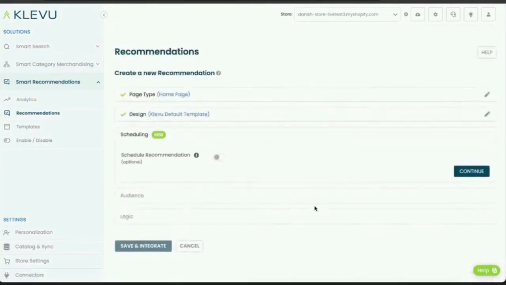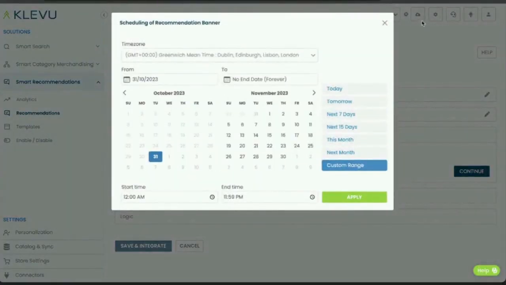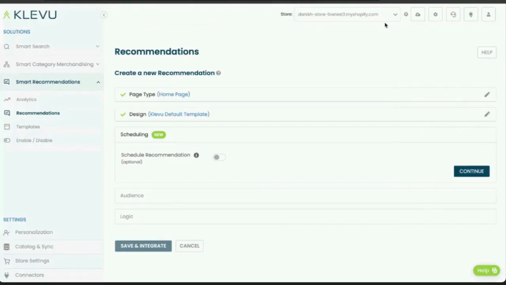I'll continue. And then we've also just recently introduced scheduling. This was just a release that happened last week. Essentially, we also allow our merchants now to schedule recommendations. A classic example, Black Friday is coming up. We don't want our merchants to go into the merchant center on the day of Black Friday and make changes. They can schedule all the changes that they want to go live with on Black Friday itself. So I can actually schedule this recommendation, select a start date, end date, so that whenever that time comes, automatically all of those configurations and merchandising and that recommendation will kick in automatically.